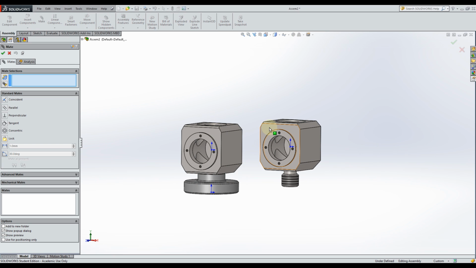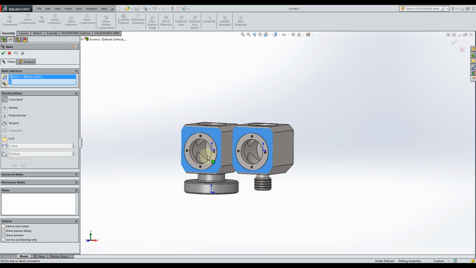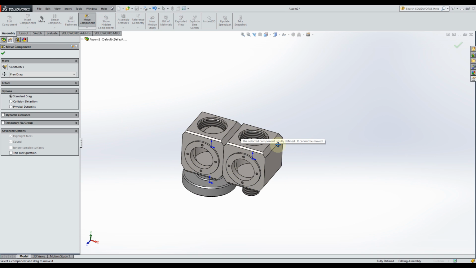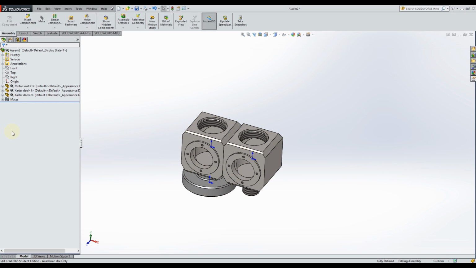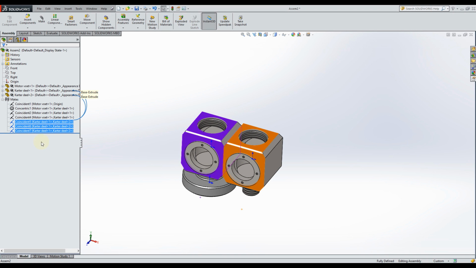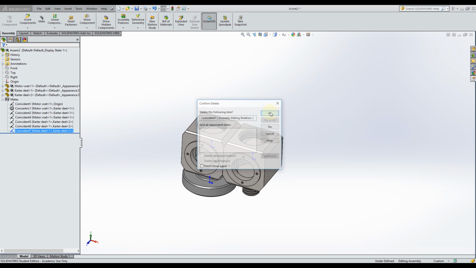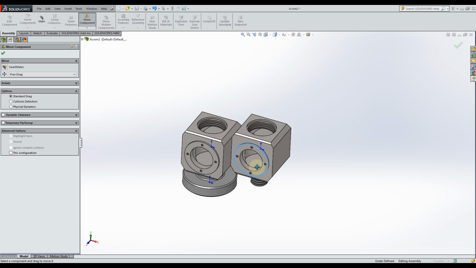And then if I add another mate, this face to that face, let's select coincident first. Sometimes it doesn't automatically snap properly. And you need to select it manually, then click OK to shut it off. And then I cannot move the component anymore. If I click open mates, you can see I've added 3 mates, 3 faces, because we have a 3D component to make that part fully defined as well. Now if I want to delete a mate, just right click, delete, click on yes, and then you're able to move the component again.